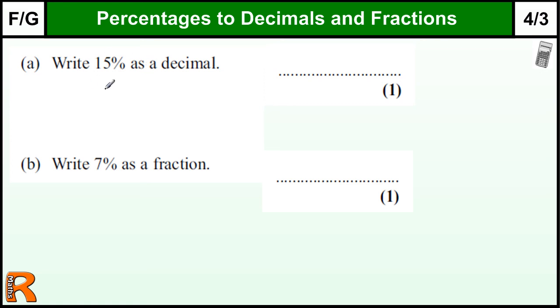Okay, the key thing to know about changing percentages to decimals is percentages are out of 100. So the first thing we can go straight to a fraction here: 15% is 15 out of 100, 7% is 7 out of 100. So this one, if you know that, it's done straight away, 7 out of 100.